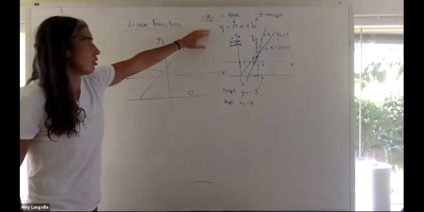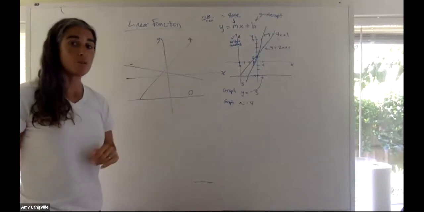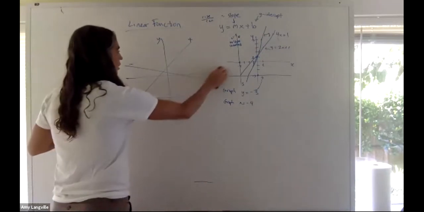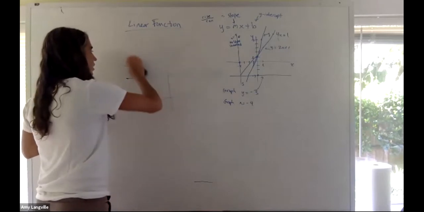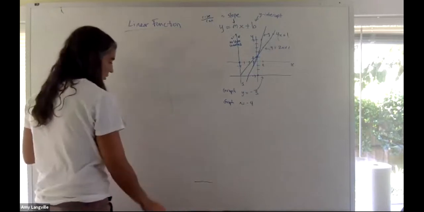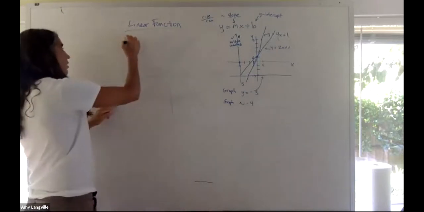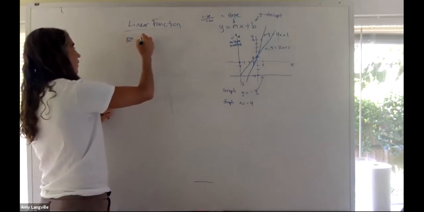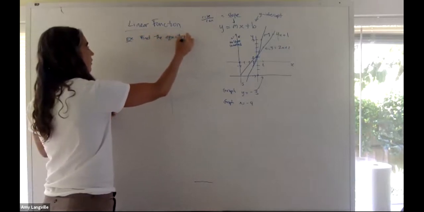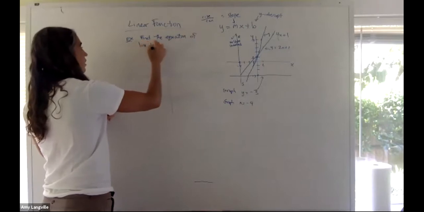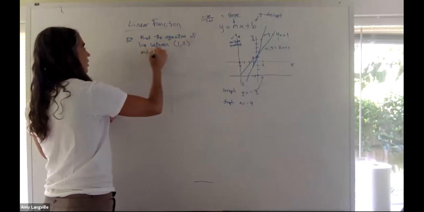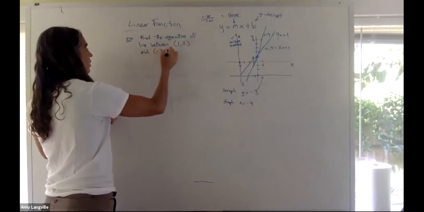Okay, so we have our slope-intercept form of a line, but maybe you had another form of a line that you remembered. So we'll put that down here. What if you have 2 points and they ask you to get the equation of the line? So this is a common question you also see. Find the equation of the line between the point 1, 2, and let's say -3, 1.